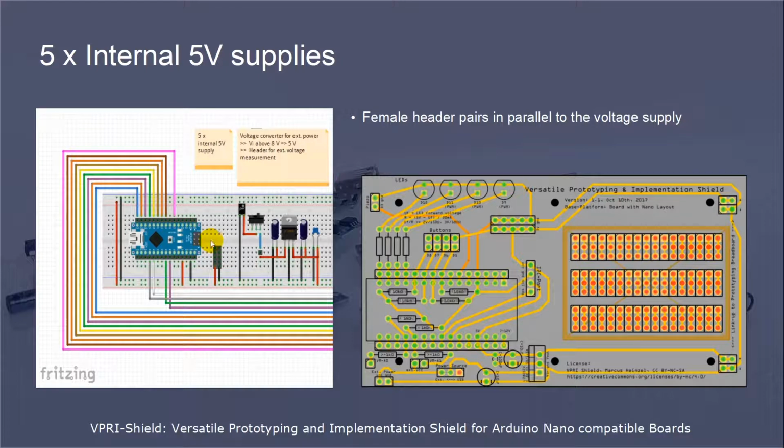Let's start with the leftmost circuit part. What you see on the sketch are some female header pairs. One side of the pair is connected to the 5V line and the other side of the pair is connected to the ground. On the PCB view you find these pairs here. You can use these header pairs to supply a custom element on the custom area with 5V. Okay, that's it about the 5V pairs already. Let's go on to the next circuit part.